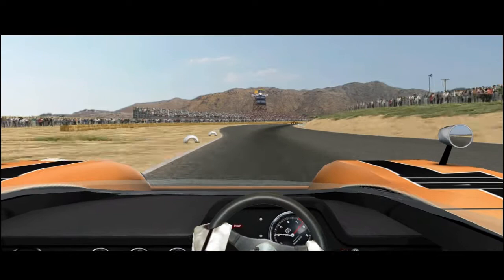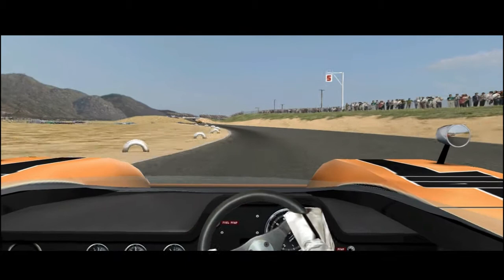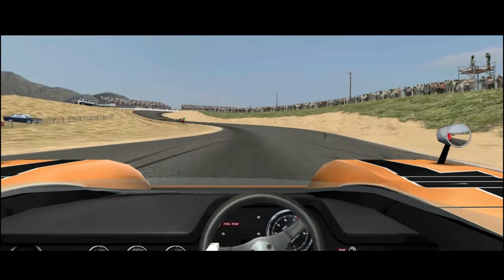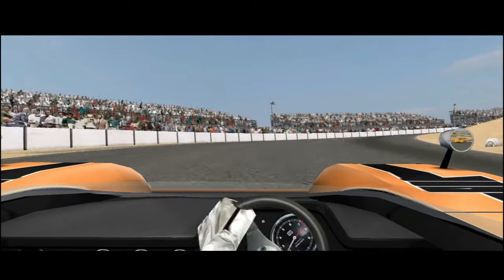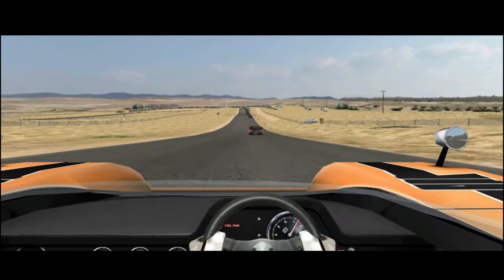Not too much action as far as passes. Didn't seem like I was going to get Denny there a little bit, but just had that one mistake where I went off course. Yeah, actually, there was a fair amount of action then, wasn't there? It looks like Mario Andretti here right behind me. He must have finished in fourth. Should have left Revson in fifth. And there he goes, Jackie Stewart.